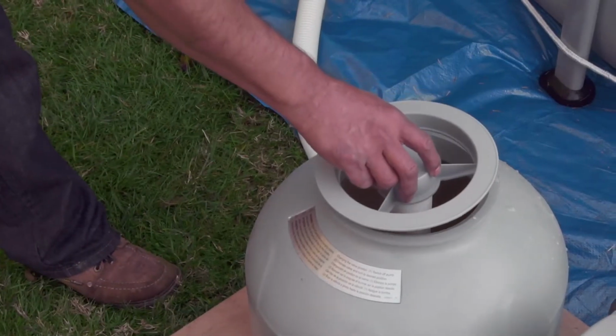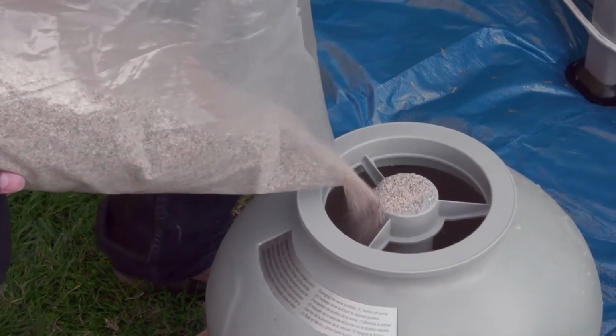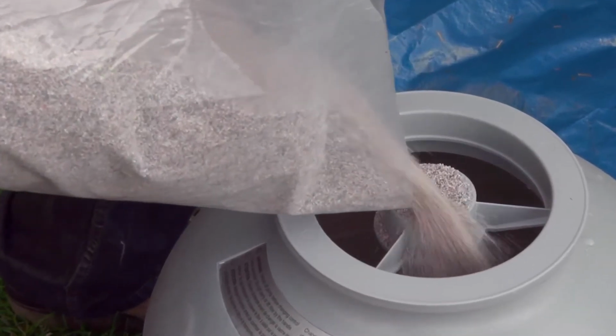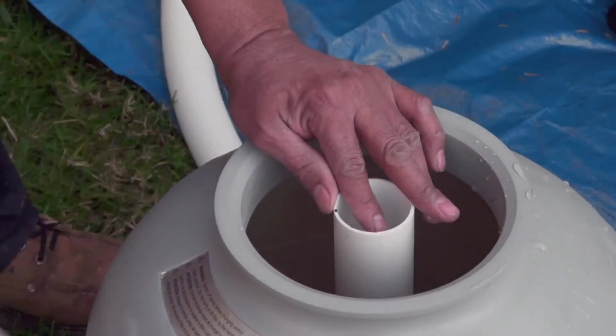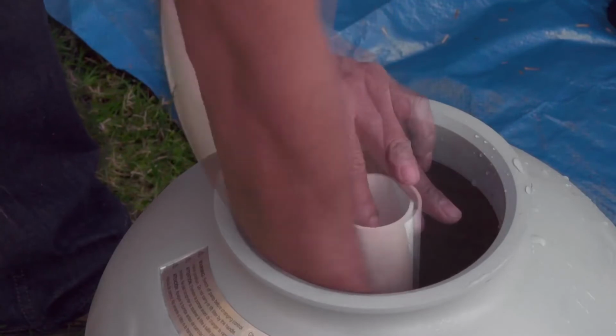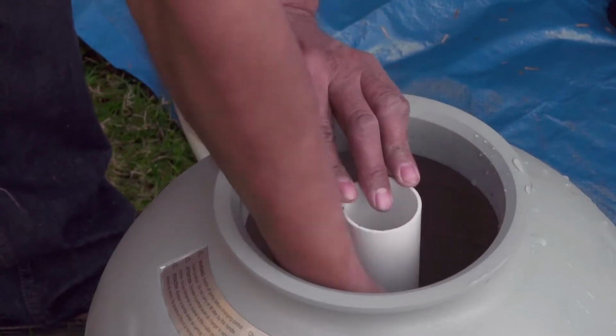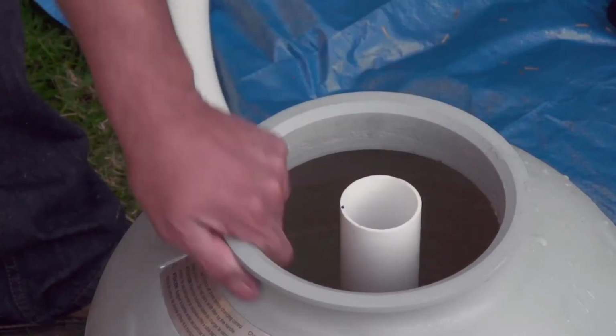Replace the sand shield and resume filling the tank until the sand is between the minimum and maximum marks on the pipe. Remove the shield and distribute the sand evenly in the tank. Then, wipe away any sand from the edge of the tank.